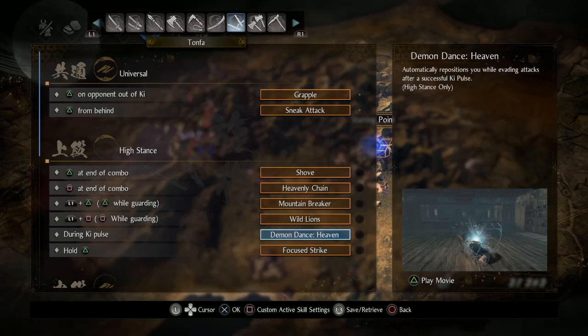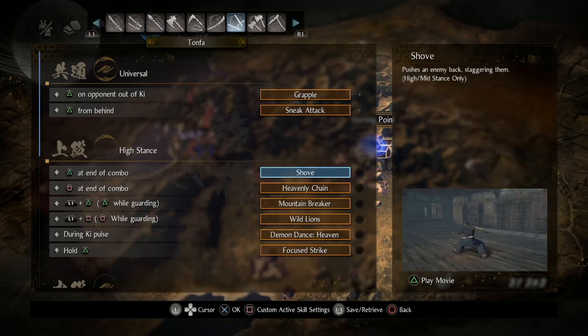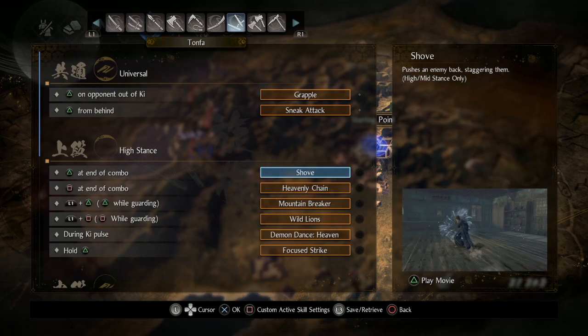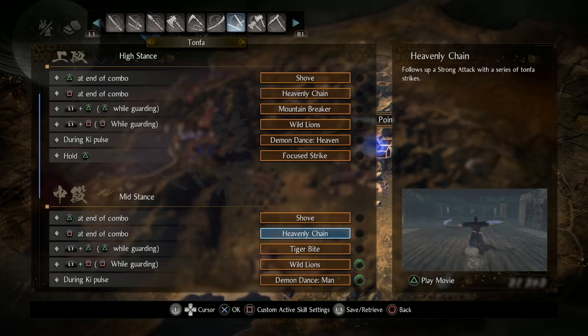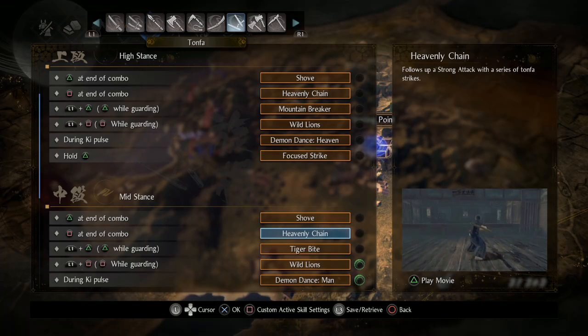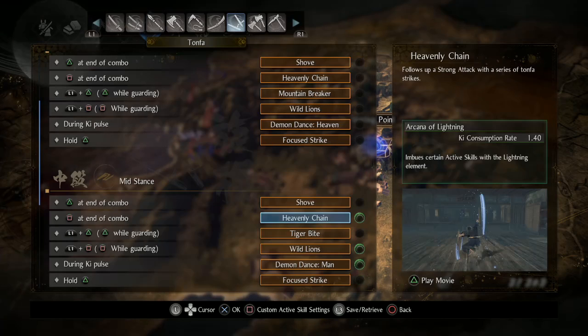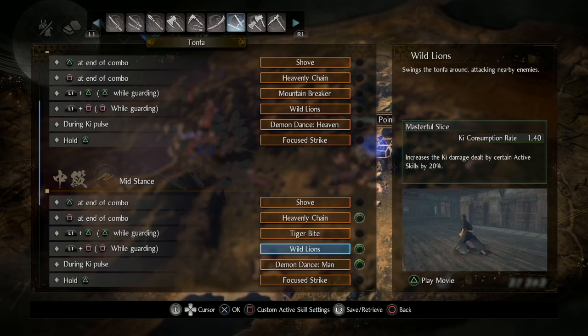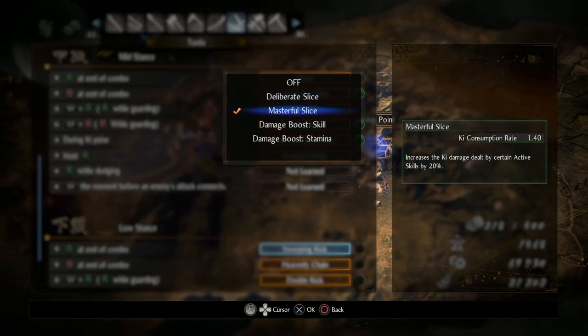Take that off. You want it in mid stance because if you've used Tonfas in this game, you would know that the heavy attack combo has horrendous tracking, and the hitbox is quite realistic, whereas the mid stance one has a much more generous hitbox. So I'm going to go ahead and put it on Heavenly Chain. Put Lightning on. Now what you can also do is spread these apart across your various stances. So if you want to go low stance, you can put one of these on.